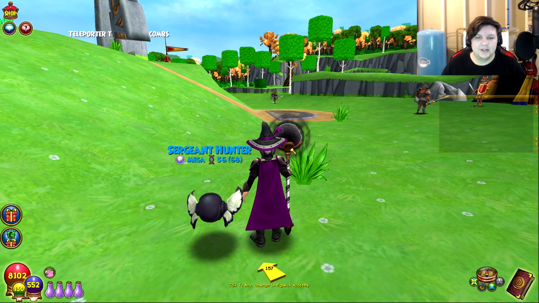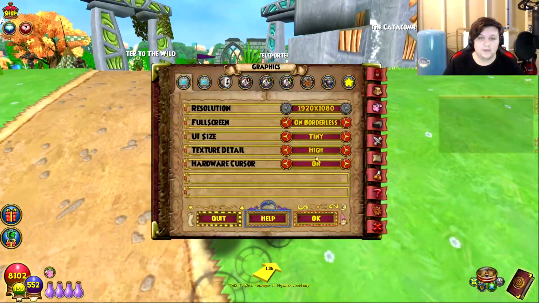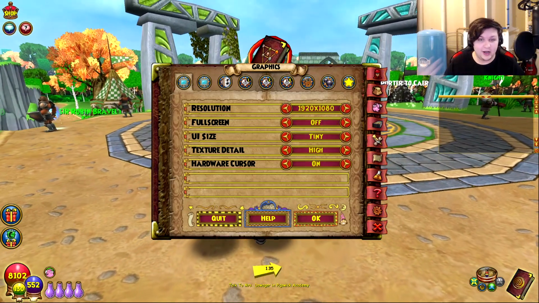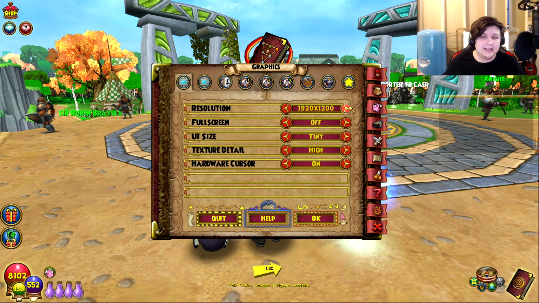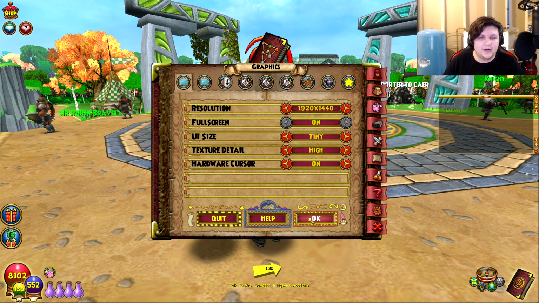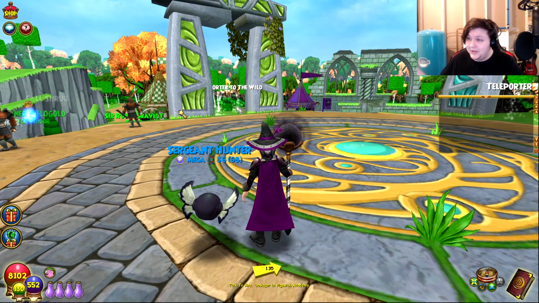So what you're going to want to do is sign on to an account, like for example, this account, my Death Wizard. And you're going to turn full screen off, and then select a resolution smaller than your main monitor size. So for example, I have a 4K monitor. So instead of setting it at the 2560 by 1440, I'm going to set it to 1920 by 1080. Now you want to turn full screen off. Now, to you, nothing has changed.